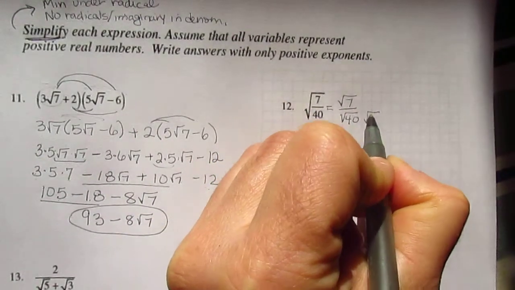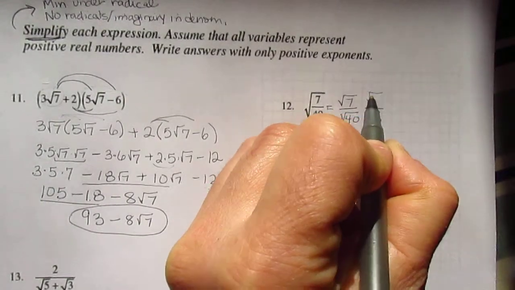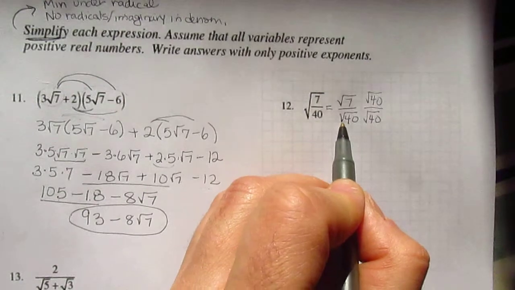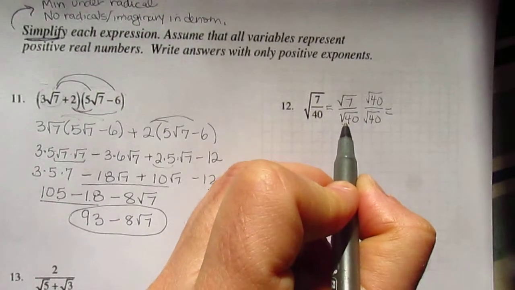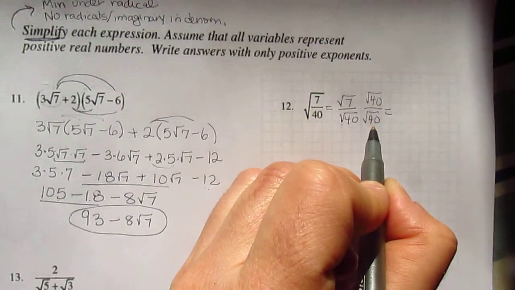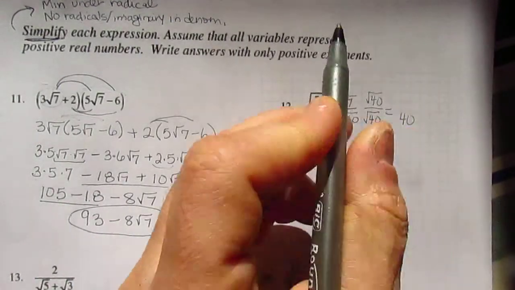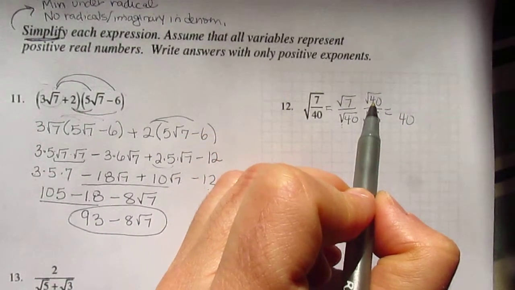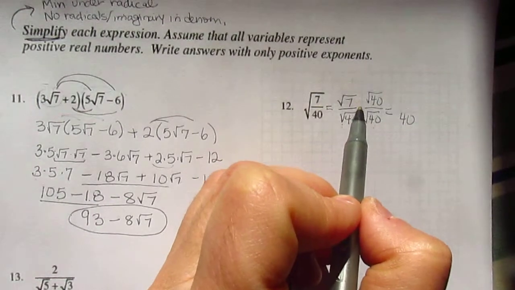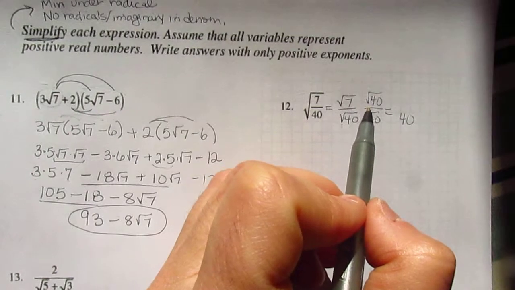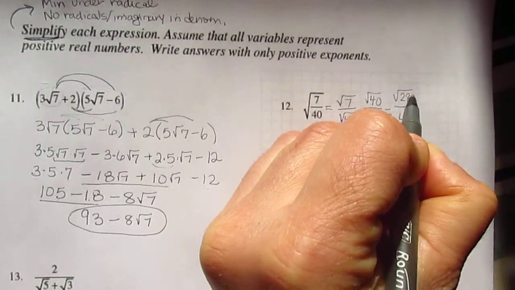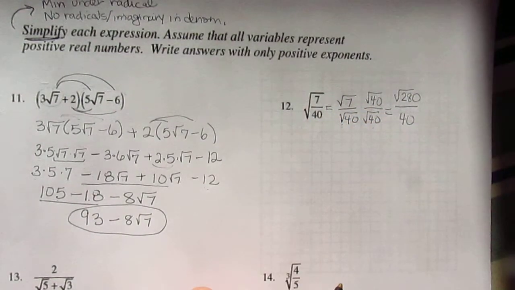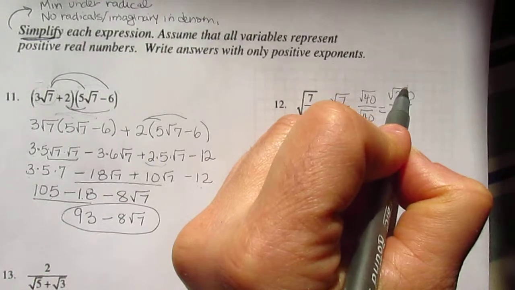I need to multiply by radical 40. This will clear the denominator, but the numerator has to go along for the ride. So in the denominator, we have radical 40 times radical 40, which is just 40. In the numerator, they're both in a radical, so we need to multiply what's inside the radical. What we end up having is radical 280. That looks rather big, so we have to check to see if there are any perfect squares in there to pull to the outside.